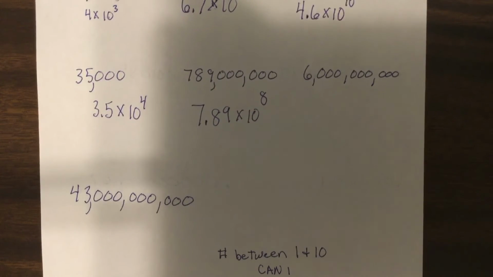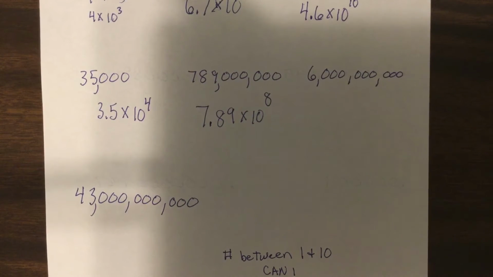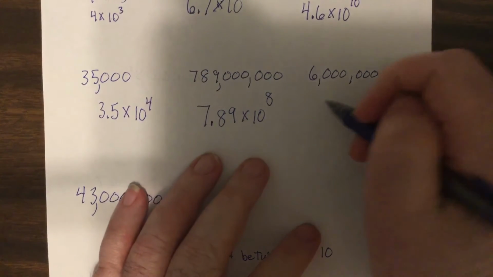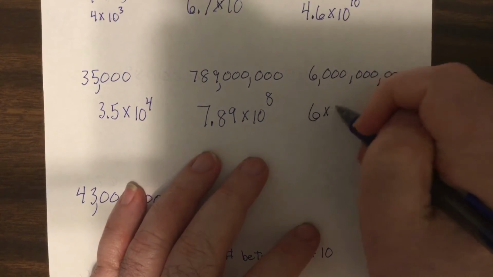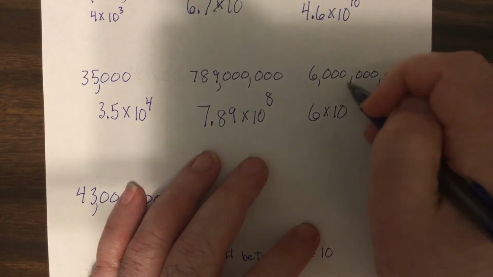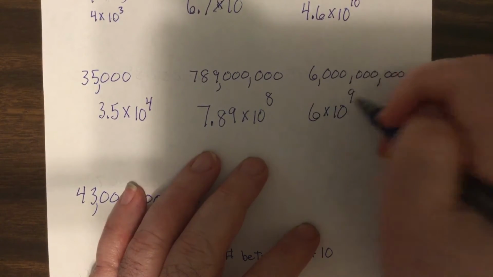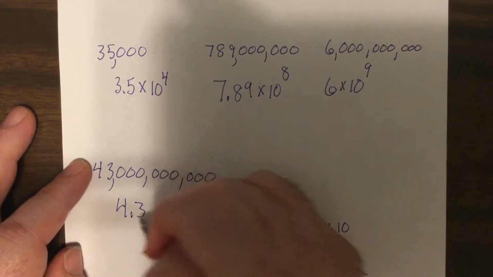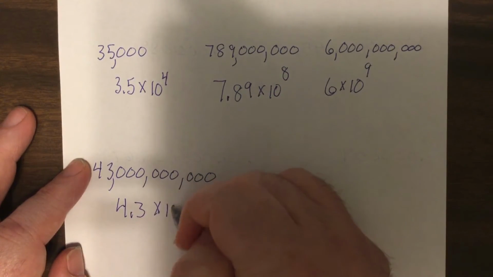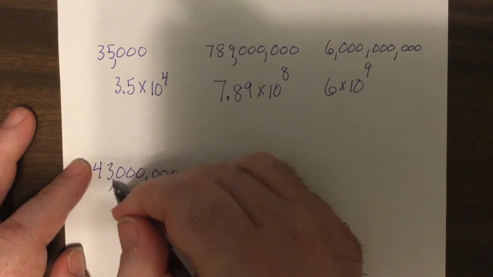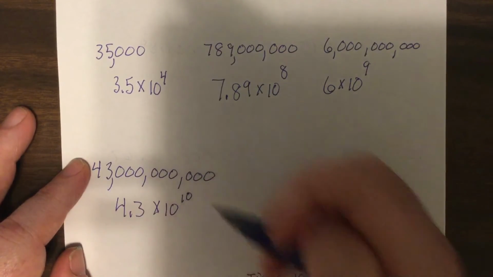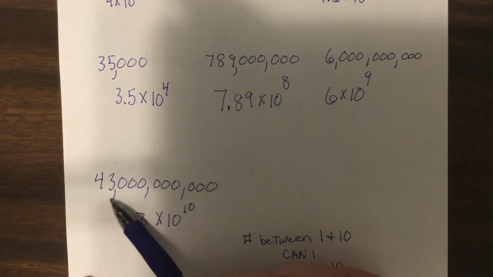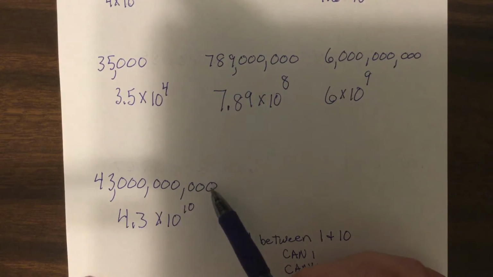So, here's 2 more numbers. Go ahead and change them to scientific numbers for me, please. Okay, so you'd have 6 times 10 to the 369. And this would be 4.3 times 10 to the 36910. So a lot easier not to make a mistake. If you're dealing with these huge numbers, it's so easy.